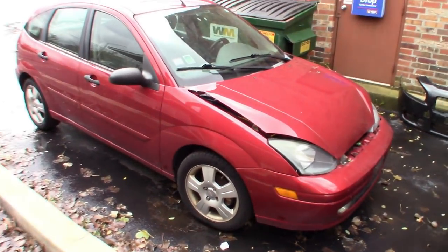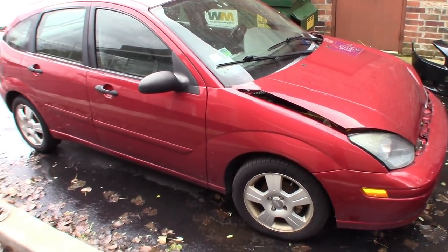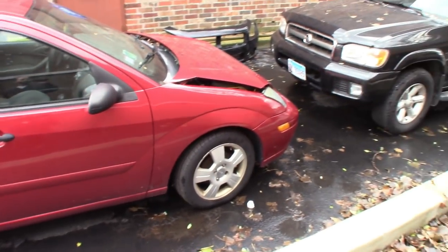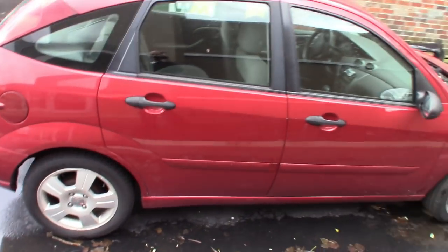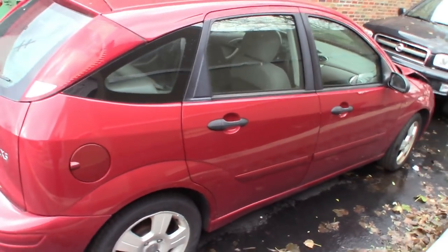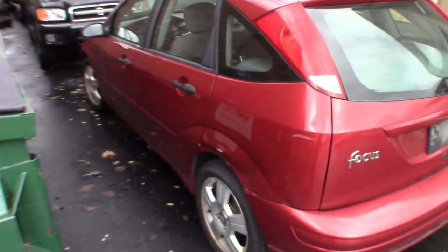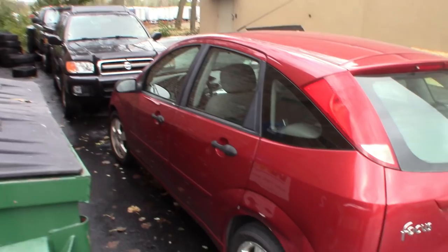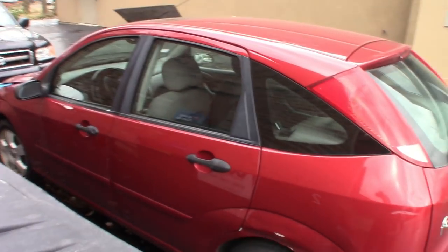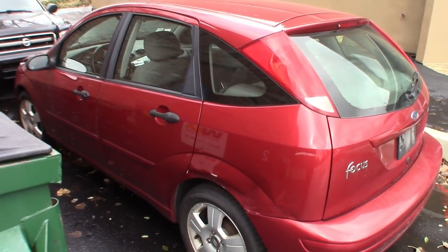Those are the three cars I'll be working on. This Pathfinder will probably be pretty simple - throw some exhaust on it, get it detailed up, see if we can make a flip. Bring you guys through that process. The Ford Focus, starting at zero on this one - after parts and labor, it's pretty much in the black no matter what. Can't make a profit on a free car just putting a few front end body pieces on it. These things are popular, good on gas. Maybe do some window tint to make it look decent for a quicker flip.